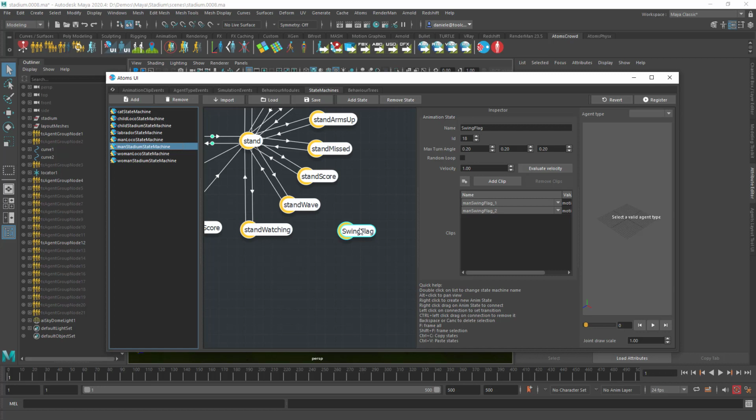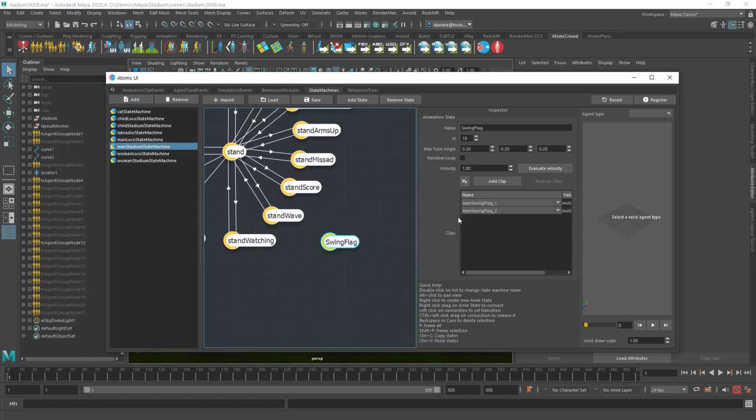If you're thinking about retargeting this clip on another agent type, that would be possible, but there would be just a problem that the actual joint that's being animated for the flag, which is an extra joint, is not being retargeted because extra joints are not part of the main hierarchy, and we don't retarget those joints at the moment with the animation retargeting. So this is just so that you're aware in case you're thinking about retargeting these clips on other agent types. Okay, so let's remember this ID, which is 18.